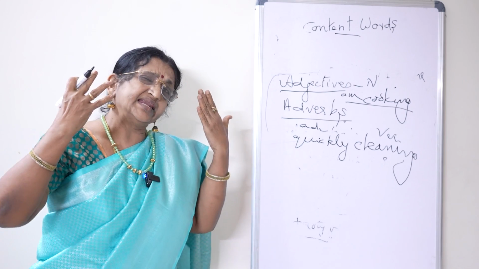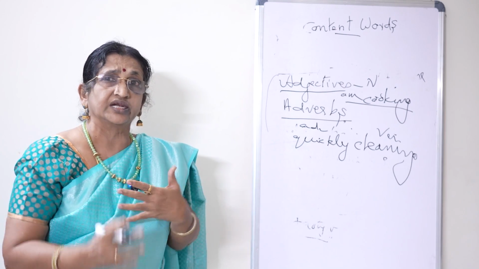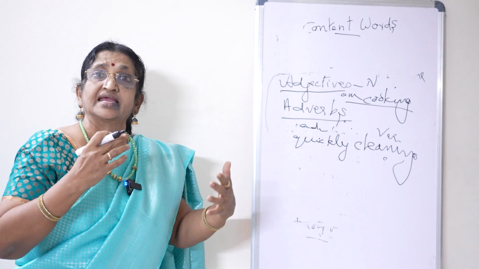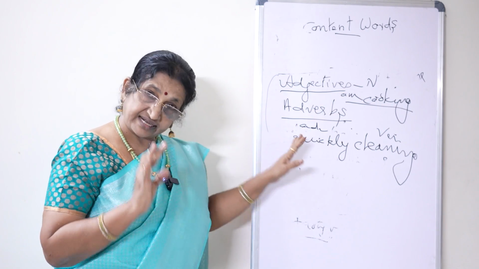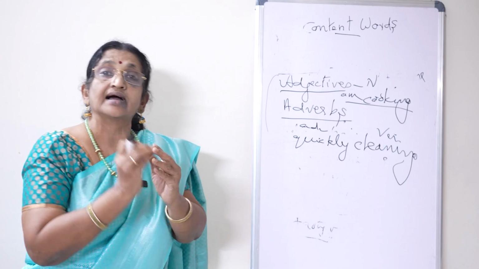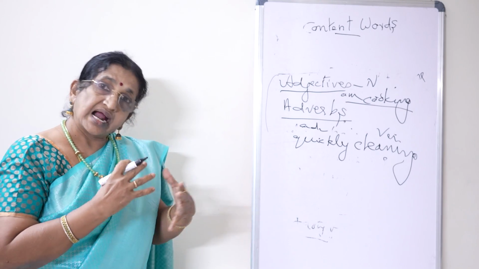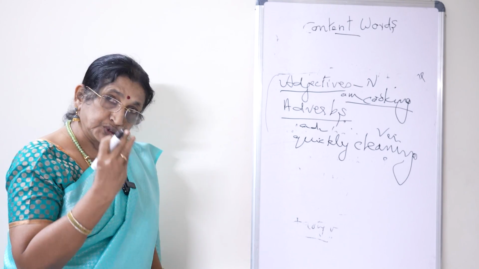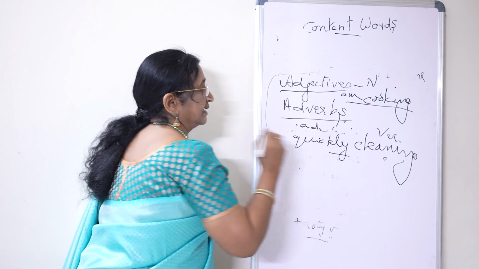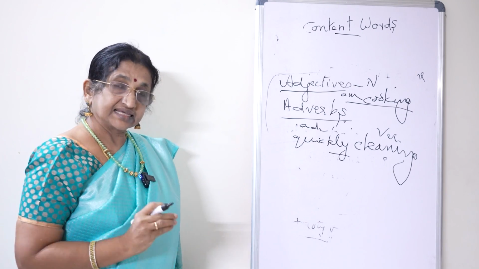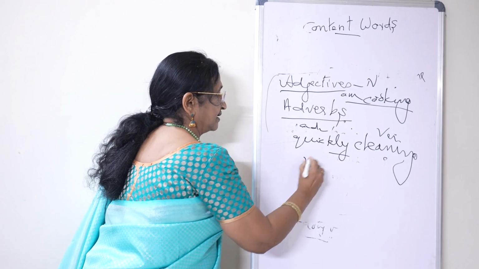So we have got many ly words: quickly, slowly, fastly, sweetly, beautifully, punctually. All these are always adverbs because they tell us about the verbs. So regarding adverbs, usually three items are there. First, the adverbs tell us about the place.